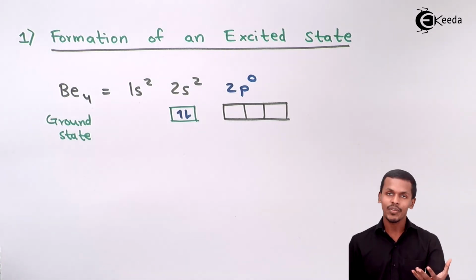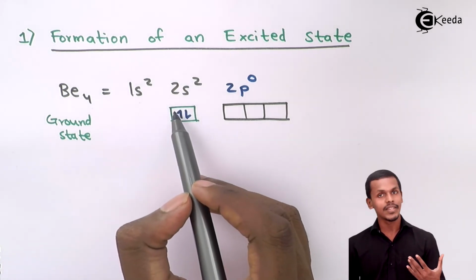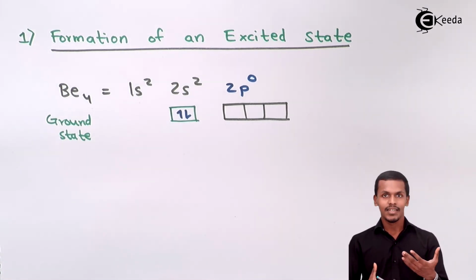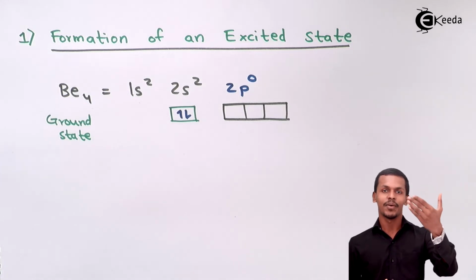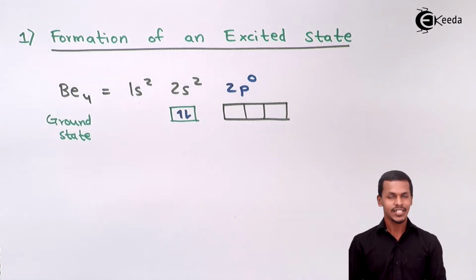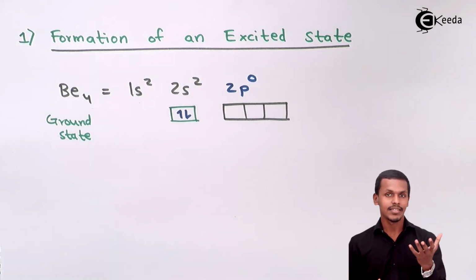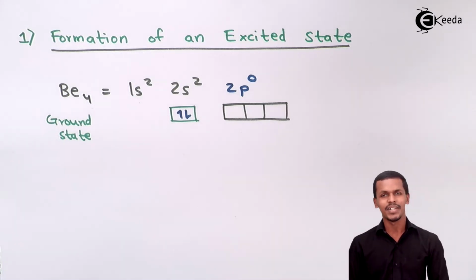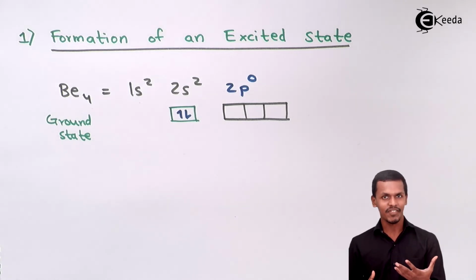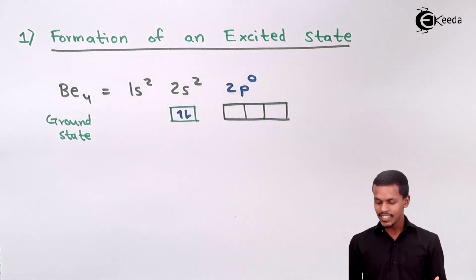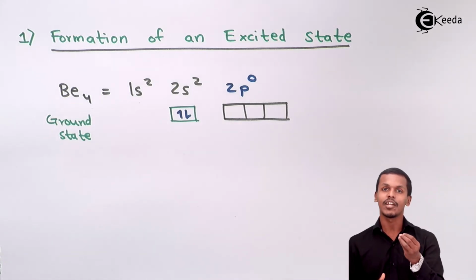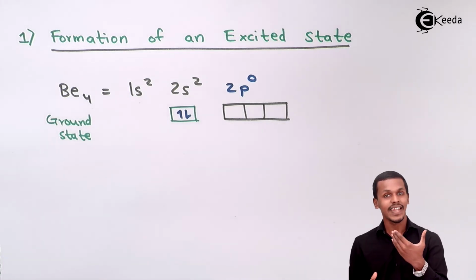If we provide that energy, the electron will jump from lower to higher. And the opposite, if an electron jumps from an upper to a lower shell or subshell, then during that process it releases energy. But that is not the concept we are going to talk about here. We are going to excite it. We are giving energy to it, which makes the electron excited, and hence the name excited state.